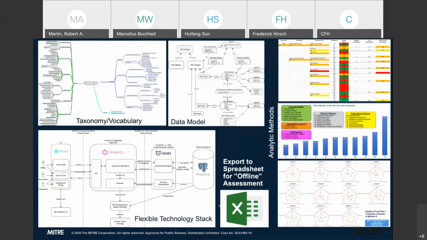Up in the upper left was that mind map I showed you. There's a data model behind that. We've got a prototype environment that has a front end, a database, and an application. The bottom line is we're using that to build our content. But when we're done, you can either do an assessment in that environment, or we can output a spreadsheet where you could take it to any environment you want, because once you start filling out an assessment, you're actually going to have very privileged information. And so we thought a spreadsheet would be the most mobile, securable way of doing that in the initial steps.